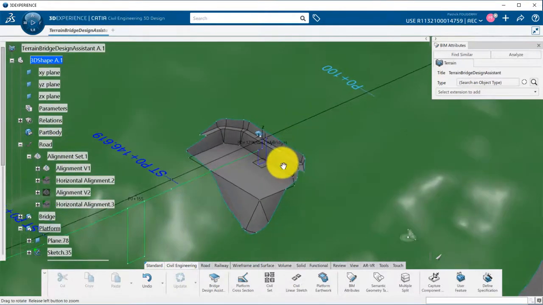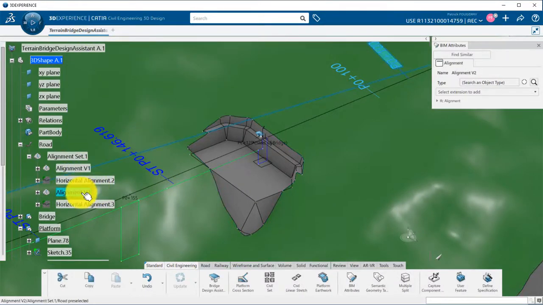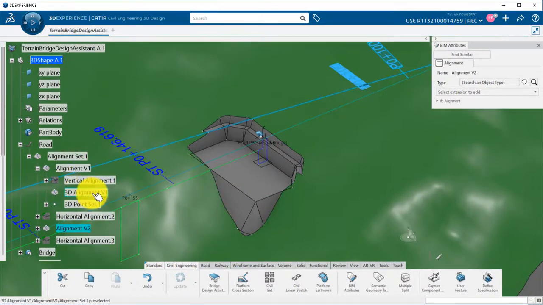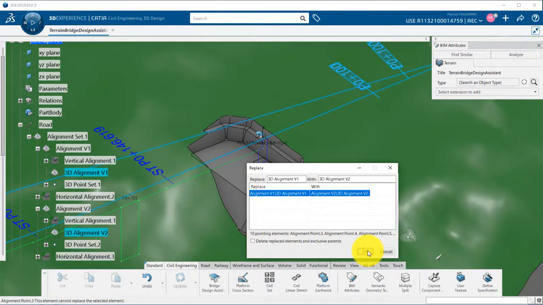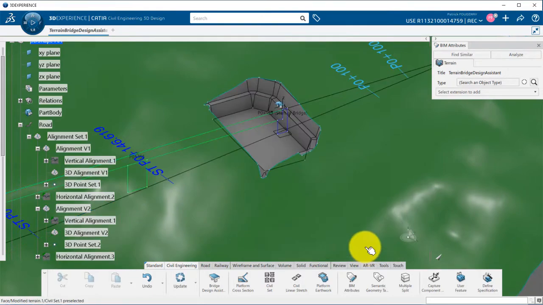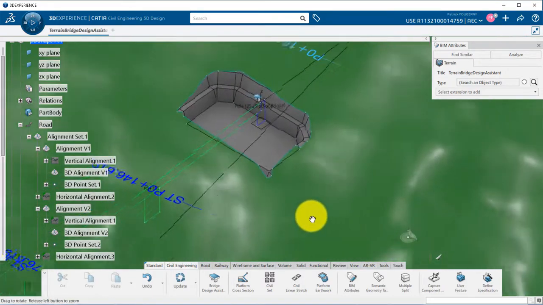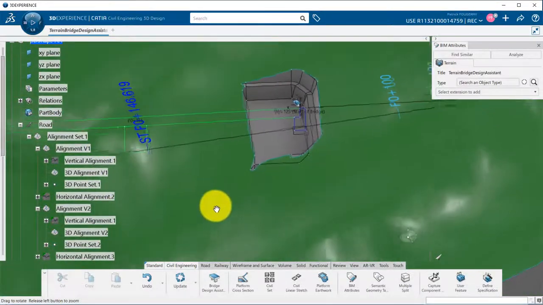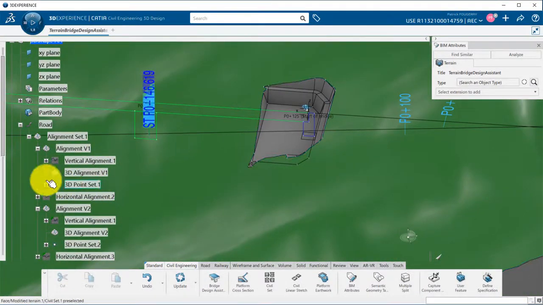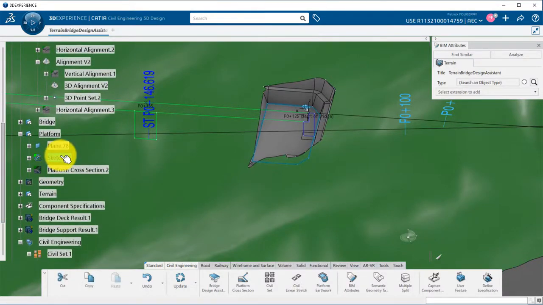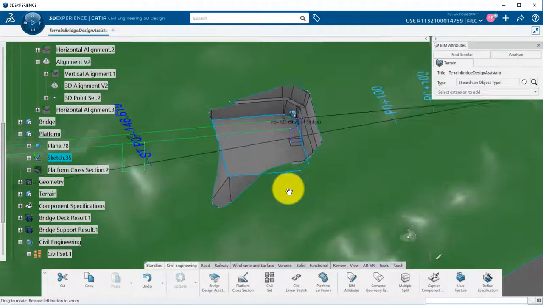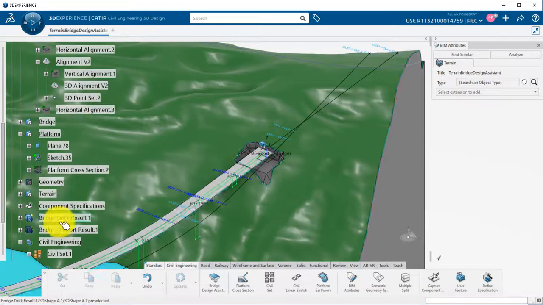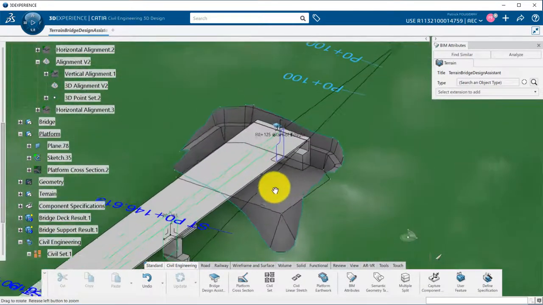Now, let's say that I'm getting a new version of the alignment. I can replace the version 1 with a version 2. All the beauty of using CATIA here is that after the replace, everything has been updated, the bridge itself, and the excavation that relates now to the new alignment. And I can still adjust it if required. This is really powerful and allows you to explore a lot of alternatives without having to recreate any data, but just updating your design with new inputs.